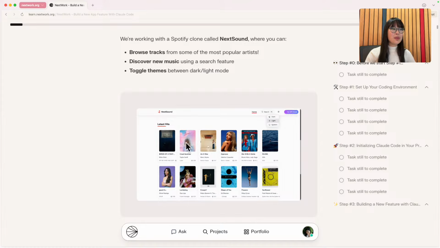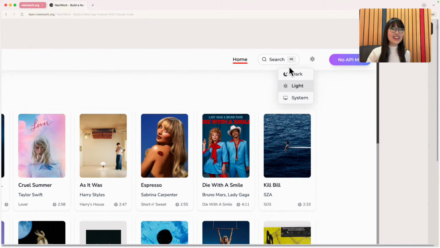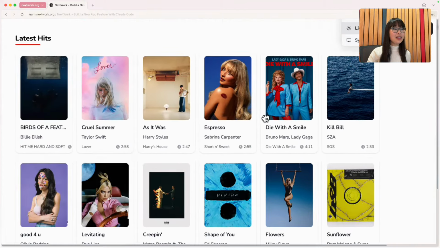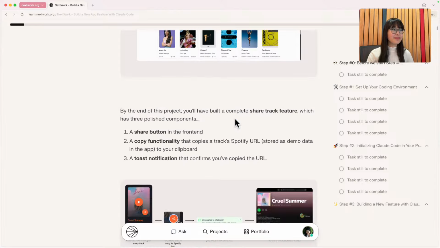Nice. Now, you probably would have seen this project, this NextSound project before if you've done the cursor project. But if this is your first time seeing it, NextSound is a Spotify clone. It is a web app where you can explore some trendy tracks and also choose between different color themes. You can search and go through all of these tracks based on keywords. And honestly, it's such a simple web app. It just has one single page, which makes it ripe, like beautiful for vibe coding and adding your own twist.